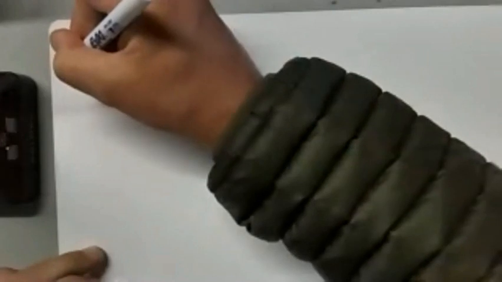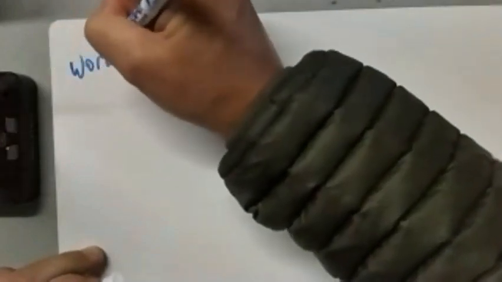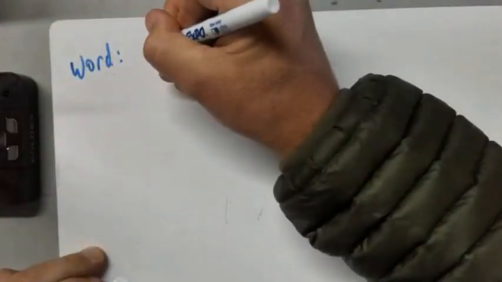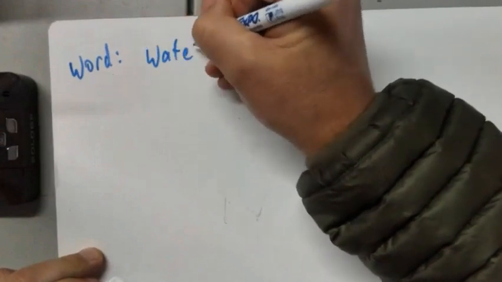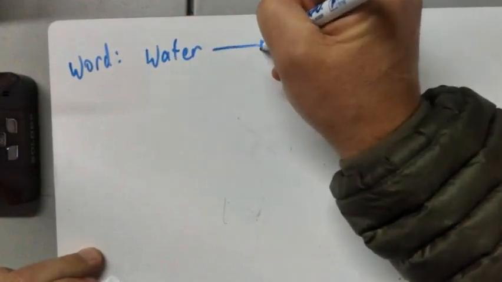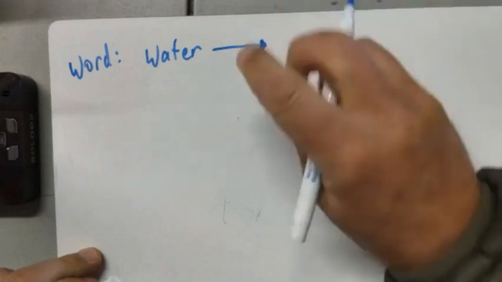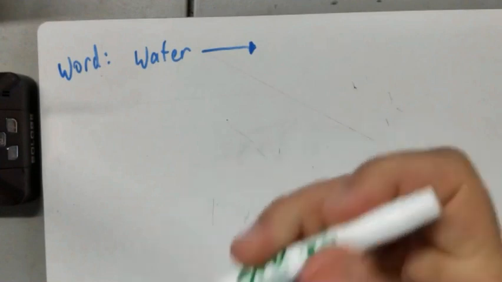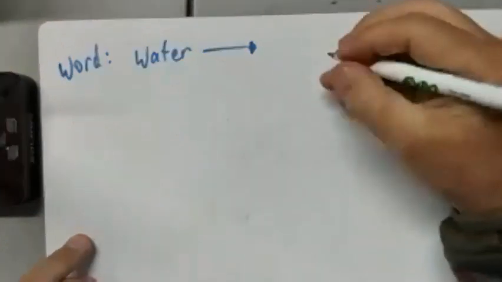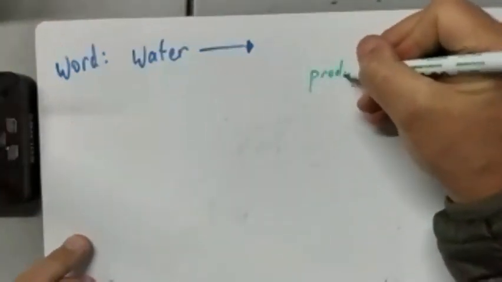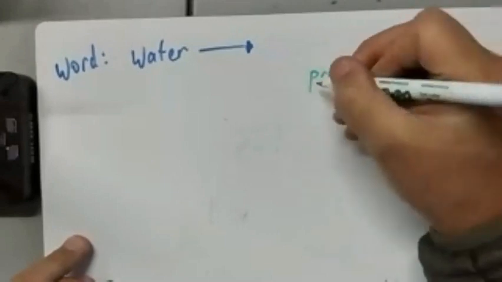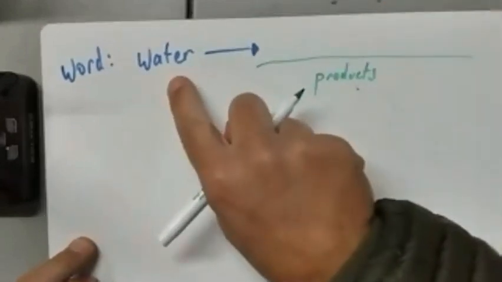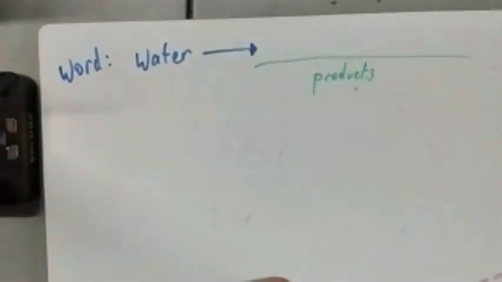So what you should have seen there, and I'm going to do what's called a word equation. Water, they took water, and this little line means that there is a chemical equation, and you're going to read this in just a second here. But whenever you have a chemical equation, you are forming new products. So you are forming things that did not exist before. So water has very specific chemical properties. It does what water does.